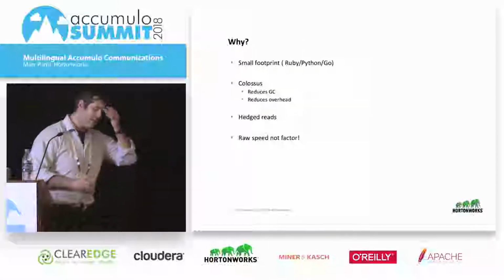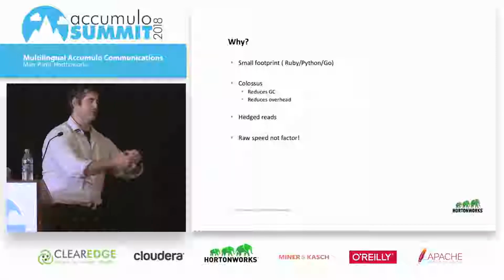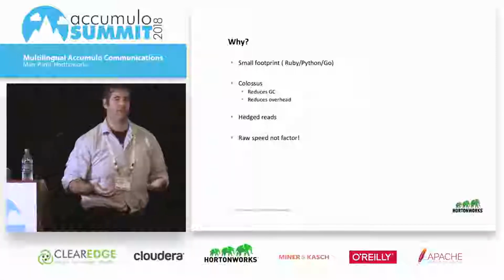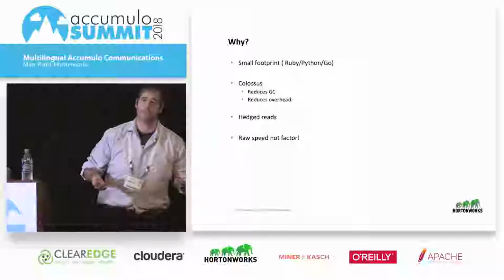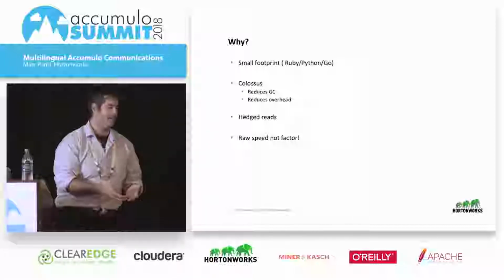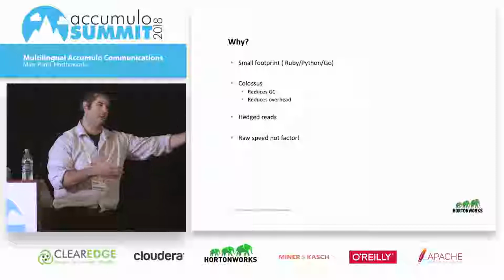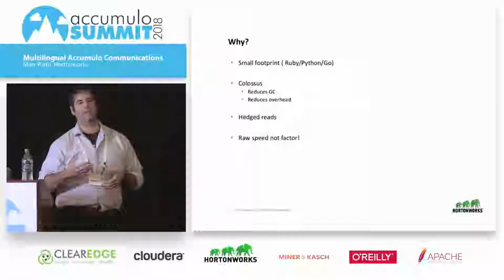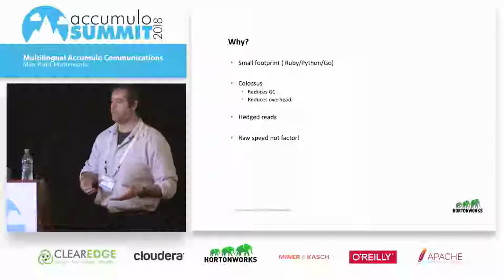So the real reason, I think it's safe to say that whenever you say you've written something in C and C++ versus Java, most people think, oh, it's going to run faster. That is almost never true. In most cases, when you do that, especially in the case of any type of key value store, the primary bottleneck will be I/O. And we'll go through that in a little bit of detail.